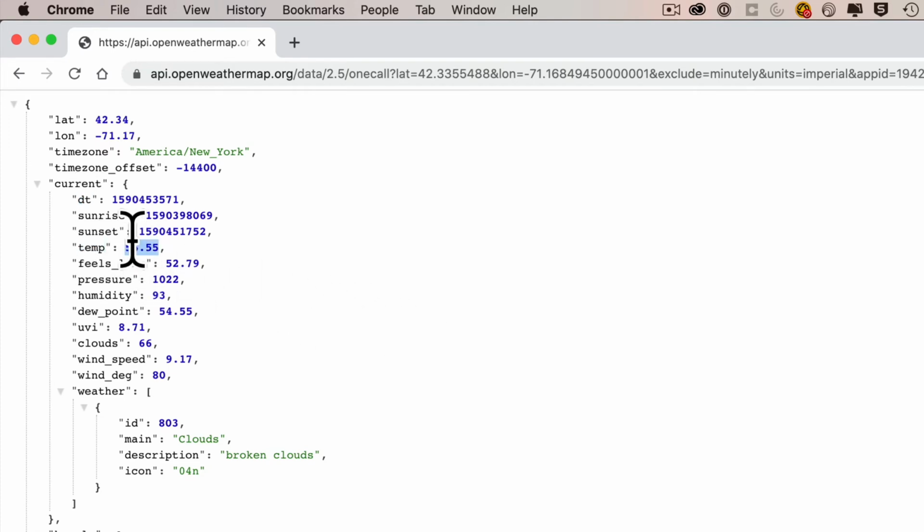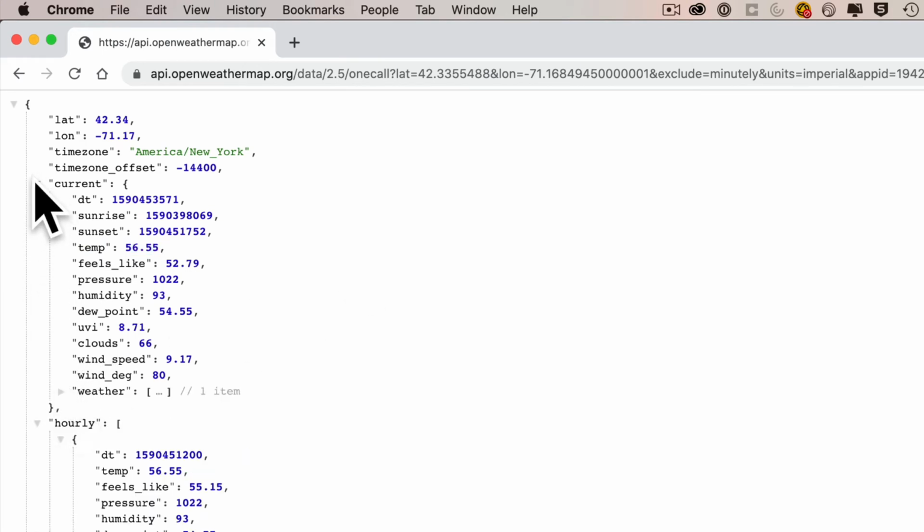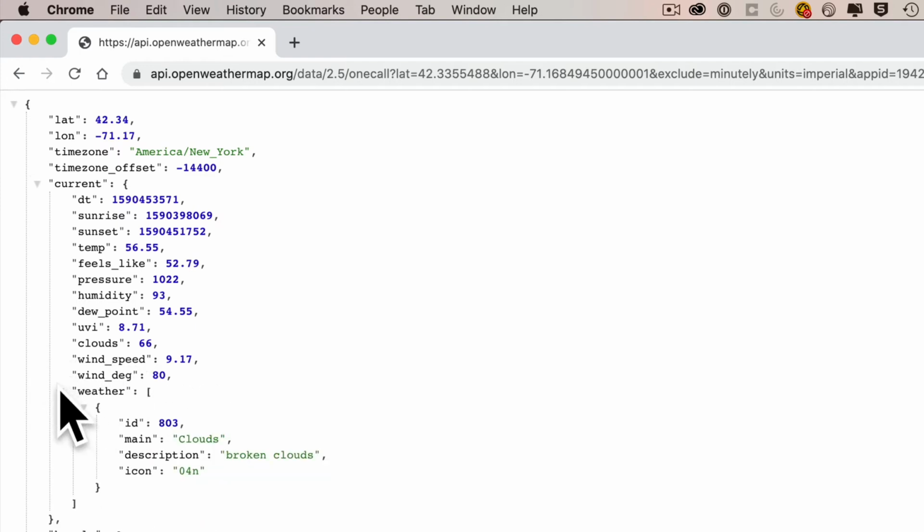And we also want some values that are inside of weather. Now, weather is inside of current. So you see how we go from current to weather, and then weather is an array. You see the square brackets? Now there's only one element in here, but we're going to want to go into that very first element of this array. That would be element number 0, and we want to grab description, which is a description of the current weather, and icon, which is that code, which will tell us what image we should use for the current weather. So how do we parse or extract those values?